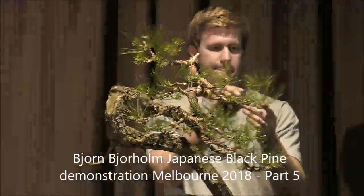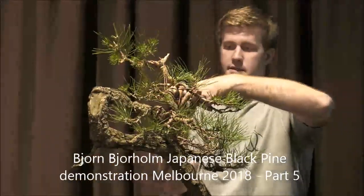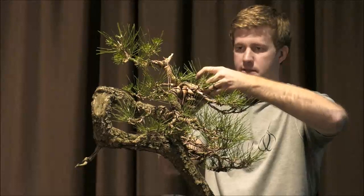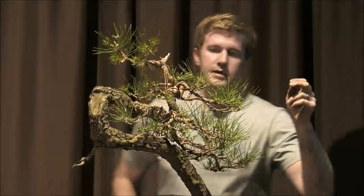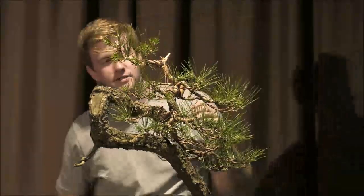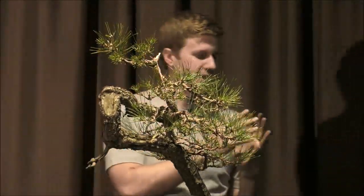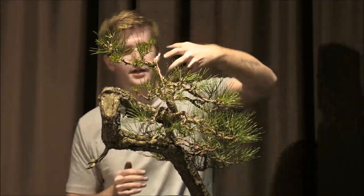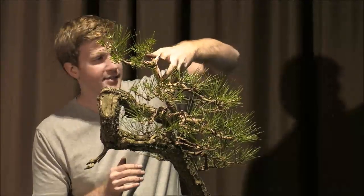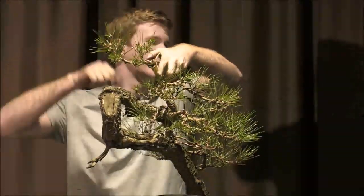When you're pulling that branch down, are you using the force with your hand and then just tightening up the wire with the gap you've sort of made there? Yes. What I'm doing as I push this down, I typically use my pinky finger and my ring finger to create the fulcrum at the base, and then I use my thumb to push down at the top and then pull with the other hand.